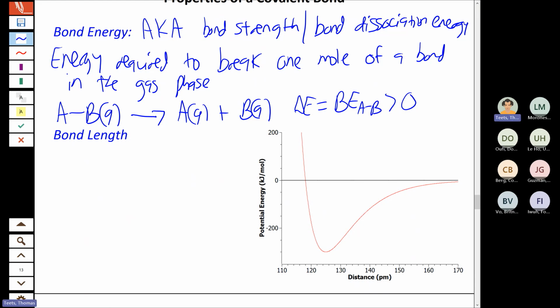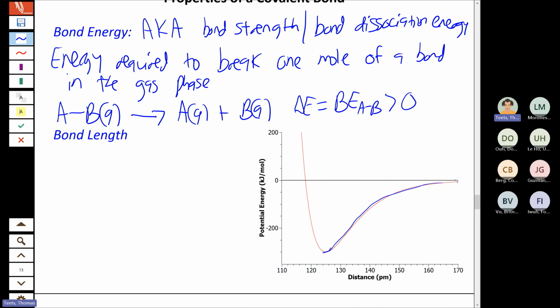And from this diagram here, what you can basically see is, I didn't want to cover this in too much detail, but this type of diagram describes the potential energy of 2 atoms as you bring them closer together and form a bond. So if they're far apart, there's no energy of interaction. As you bring them closer together, the electrons from one atom start attracting to the nucleus of the other, and they start coming together and forming a bond.